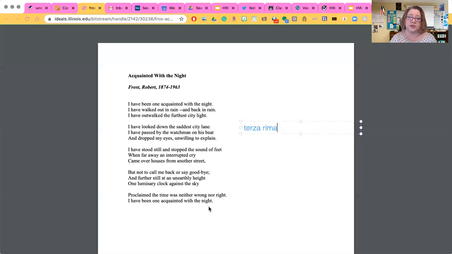So terza rima is what we call closed form. A closed form poem like a sonnet or a villanelle, or there's a bunch of them that you're going to read about this week, is sort of a prescription for a poem, and a poet has to follow all of the rules for that particular type of poem in order for it to qualify. So terza rima is just one of them, and it's kind of hard to write a poem that has all these qualifications and it says something poignant. So this one is an example of that. I wanted to point that out to you.